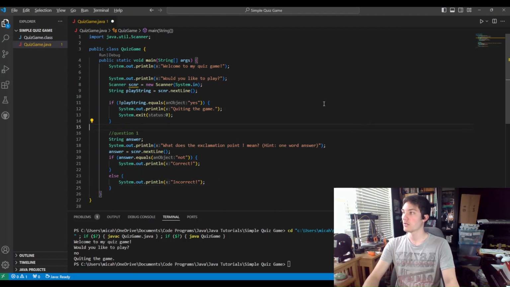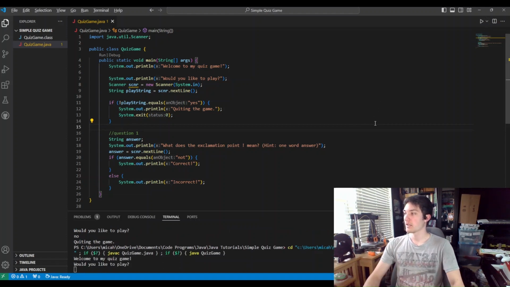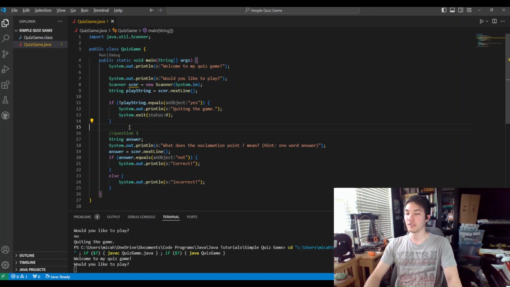Let's go ahead and run our code, test it out, see how it works. You'll find a lot in programming that people encourage incremental development, just like this, implementing a little bit of code and then testing it to see if it works.